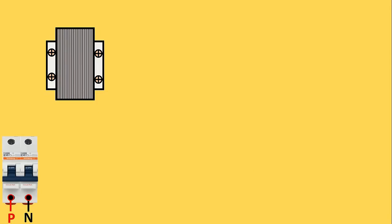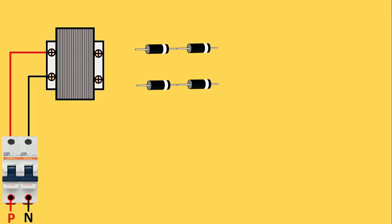Now we will learn how to do the control wiring. Bring the transformer here — to this transformer we have to provide phase supply and neutral supply. From the outgoing terminal of the phase supply on the MCB, connect a wire to the phase supply of the transformer. Take neutral supply from this MCB and provide neutral supply to the transformer. The output will be 24 volt AC power supply. To convert AC into DC we are using diodes, connected as a bridge rectifier. From the TB, connect a wire in between the diodes for the phase side, and similarly do the connection of neutral supply on the other side.